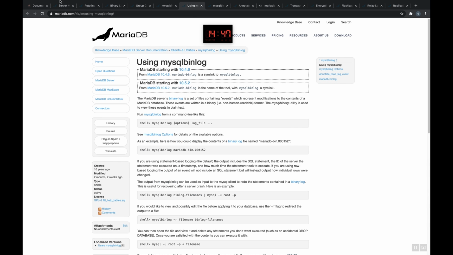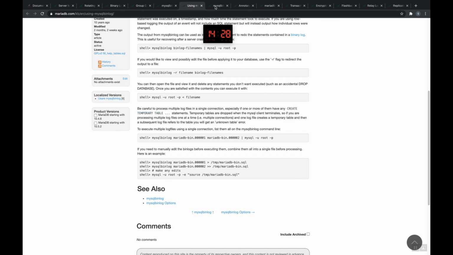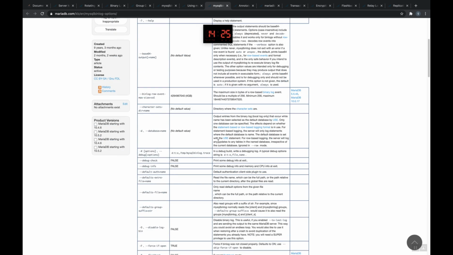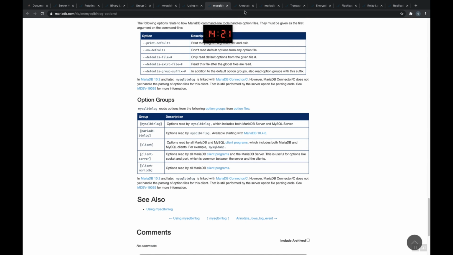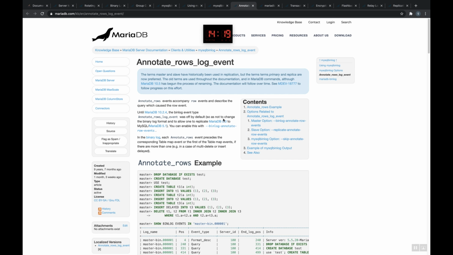So you go to the shell, and this utility will be inside the MariaDB bin directory, and if you have set the path, it will automatically pick it. Search in those bin directories, pick the path, put the file name here, and then you can have additional options. So these are the additional options with which you can customize your log file to look for a specific piece of info if you want to.